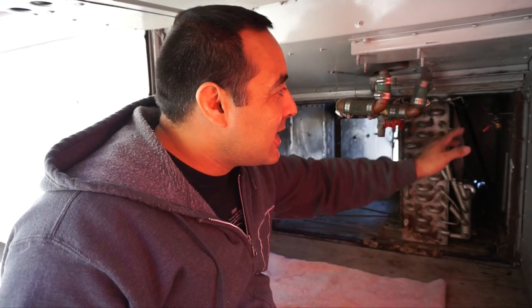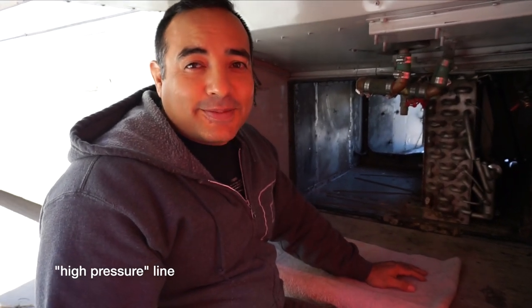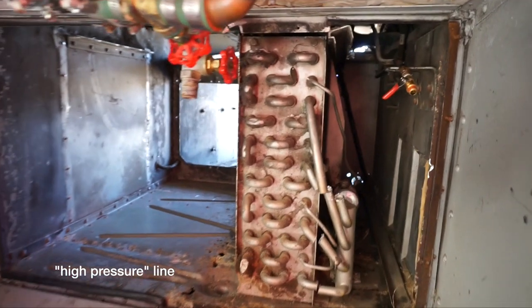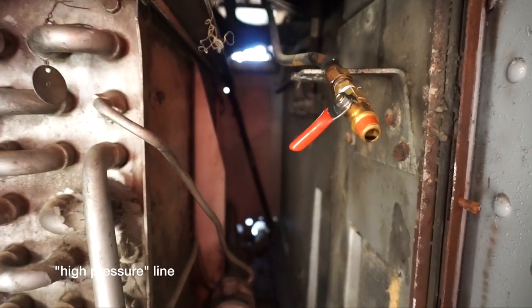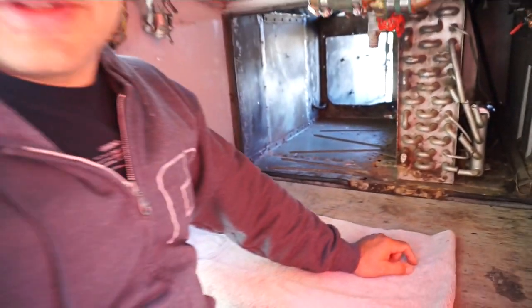So if you happen to be doing one of these, the line that's connected to the control module up here is a high pressure line and it needs to be capped off. I used a T-valve or a ball valve because it was easy, and that's what they had at Home Depot at 6 o'clock on Sunday when we were scrambling to find something to fix it.